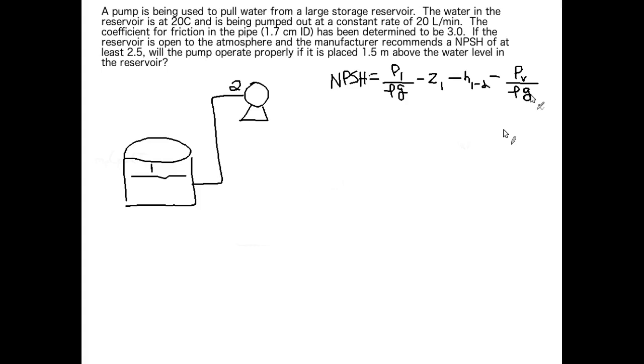So you might think, well, what do we need to solve for? Because we have all of this stuff. Well, that net positive suction head we're given is actually not what we want to plug into the problem. It's what we need to compare the net positive suction head we solve for to, so we can figure out if the pump is working or not. To solve for our actual net positive suction head that we have in this line, first of all, we need to figure out our friction term. So let's get started on that.